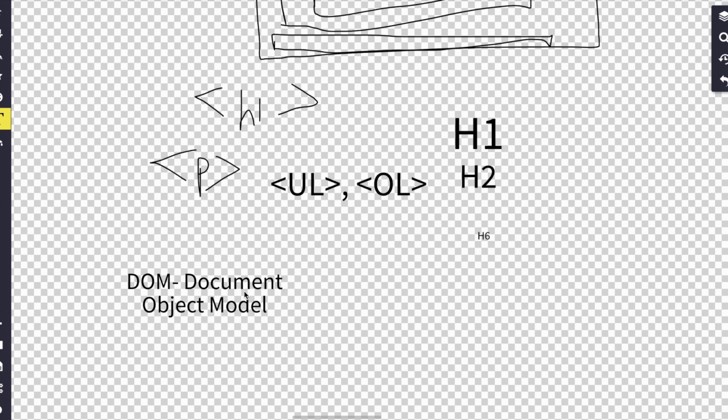So this is a very important thing in front-end engineering. This is how a browser views it, like an in-memory representation of the HTML page. It builds a tree of objects, and it connects your front-end to JavaScript, so that JavaScript can access it and know how structured the page is.